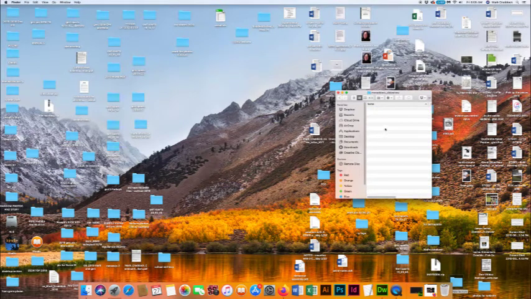Now, inside of mcraddock slideshow, I'm going to make a folder called images. Inside of that folder, I'm going to copy and paste all of the images that I've already photoshopped and gotten ready for this lecture.